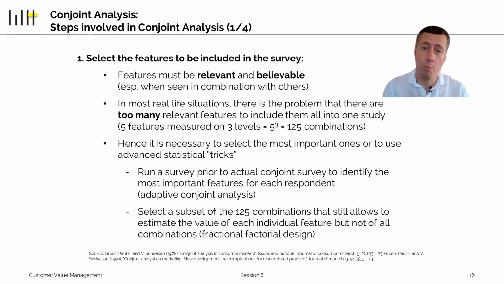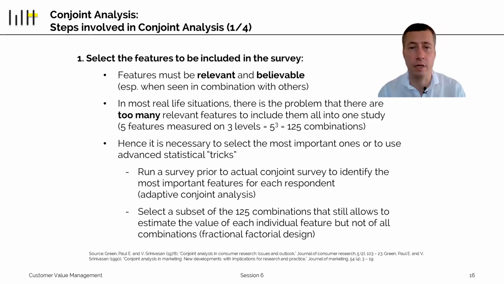But the problem is, the more features you include, the larger your survey gets, the more complicated your data collection gets. So you need to focus on features that are relevant, the most important ones, and that are believable, especially when they're seen in combination with each other. Because otherwise, the example may be very stylized and consumers may not be able to take a real decision based on this. In most real life situations, you will face the problem that there are too many features. So you need to decide which ones to focus on.